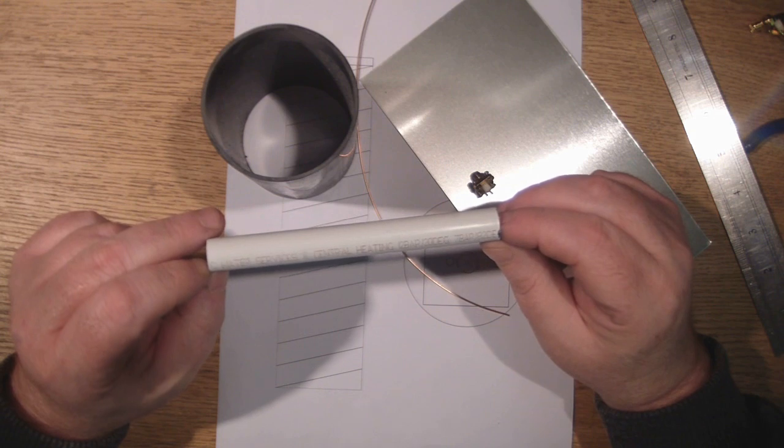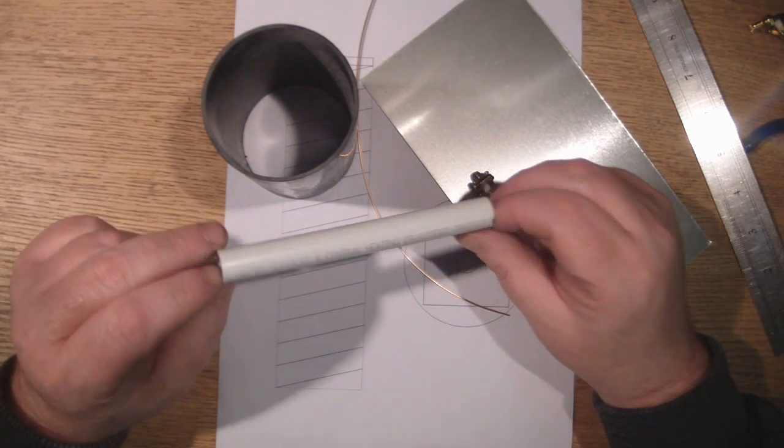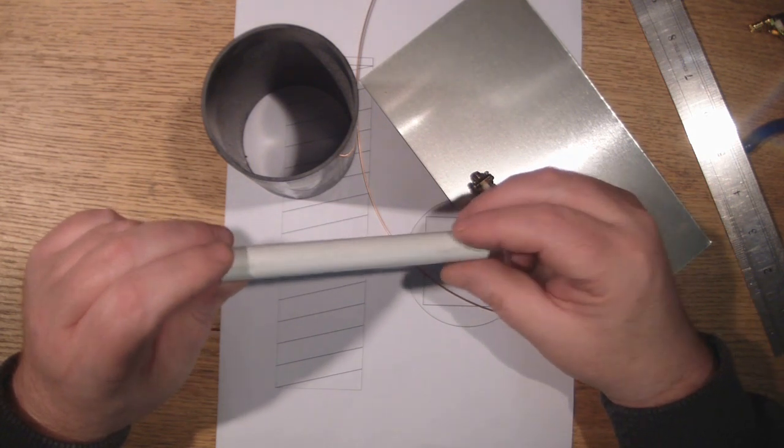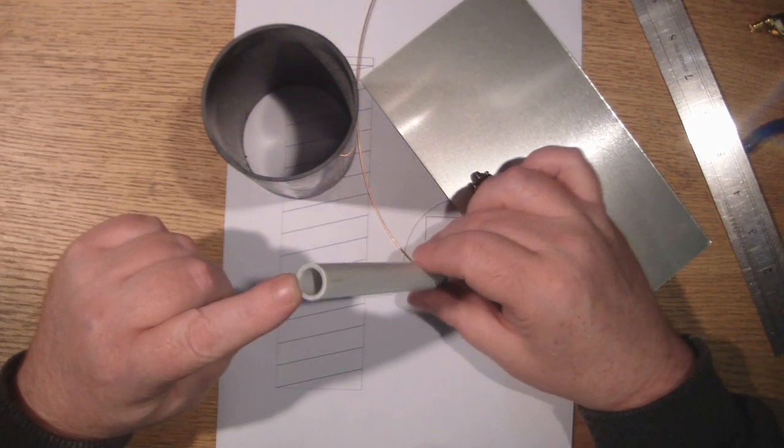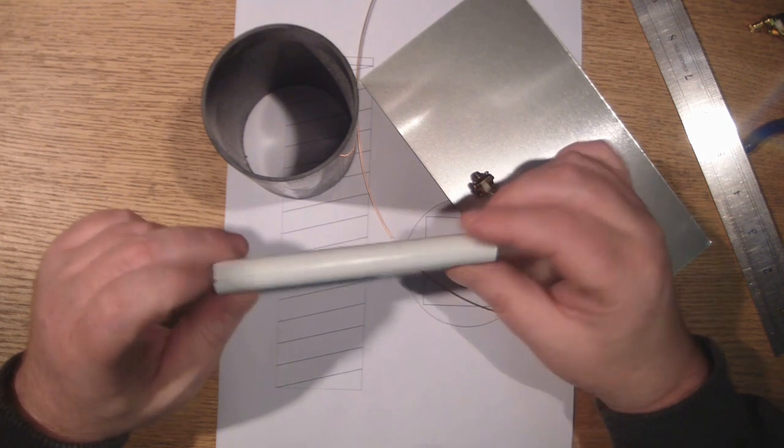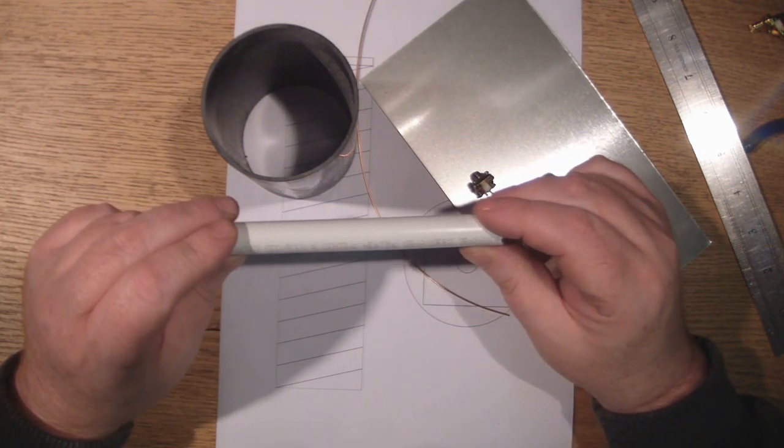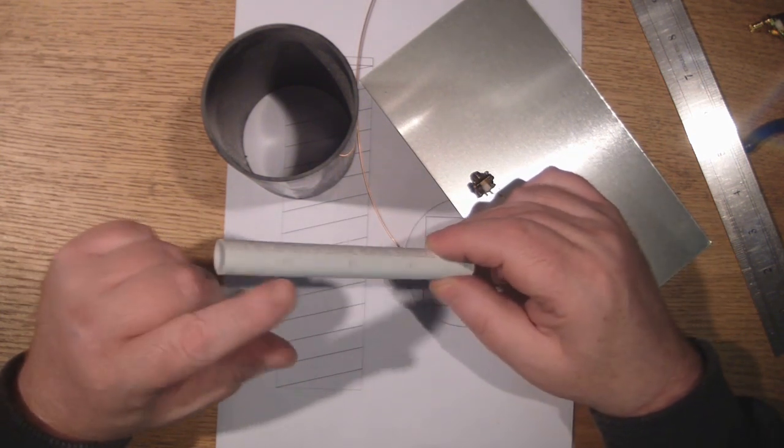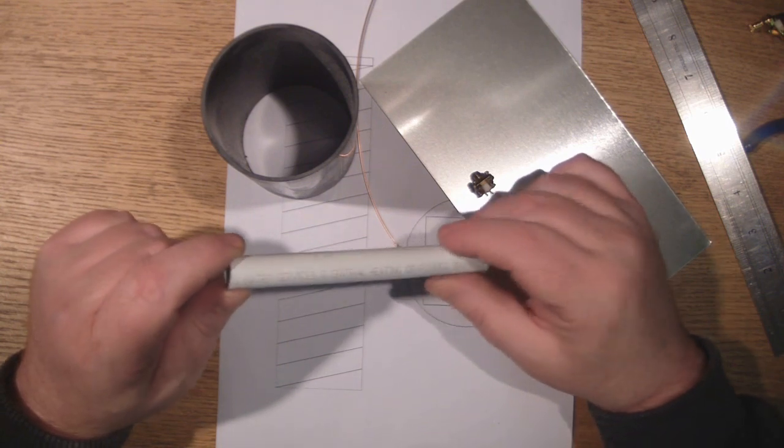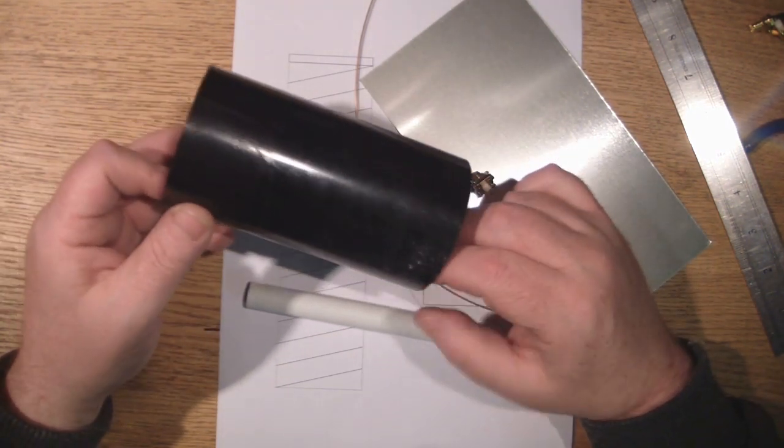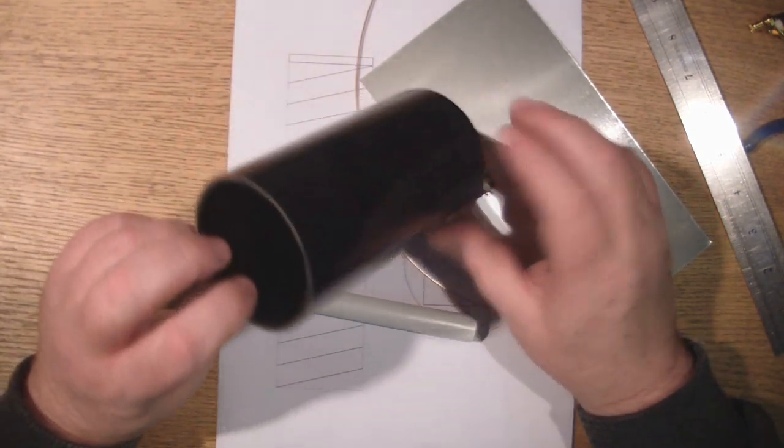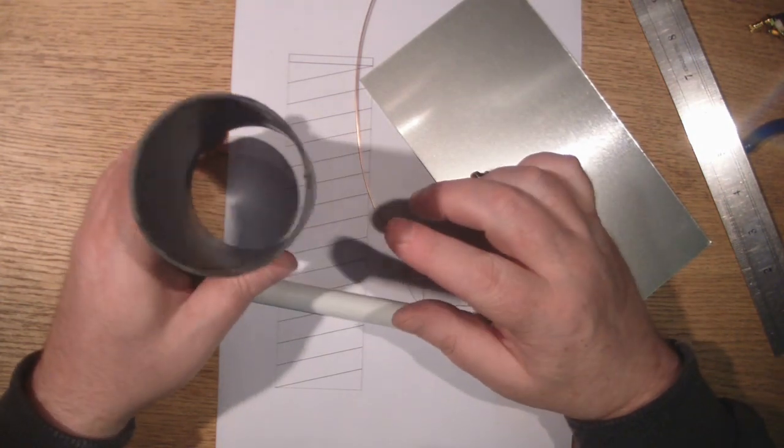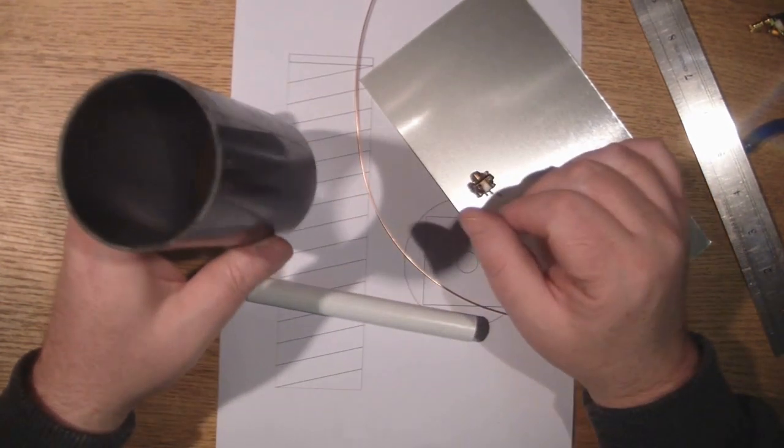I'm going to be making a 10-turn helical antenna for the 5.8 gigahertz spectrum. I've got a piece of water pipe that is 1.5 centimeters diameter—just perfect for the 5.8 gigahertz spectrum. I'll be winding my coils around this to hold them in place. To protect it when finished, I've got a piece of waste pipe here that is 68 millimeters diameter, which will be the outer casing.